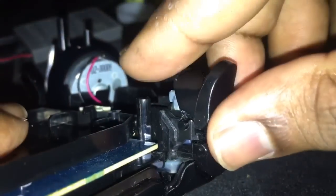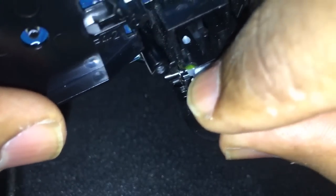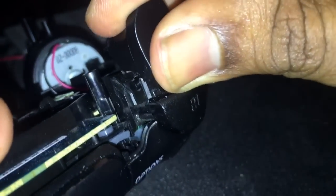I'm going to take it off. I'm going to show you again. Okay? When you take it off, you got to be very careful because there's two hooks right here. You take it off. You want to lift it up. Right? So here's the cool part. Remember? The inside of the spring is caught inside the trigger right there. See? Inside the trigger. So if you take it off, you already lifted one side out. You lift the other side out.